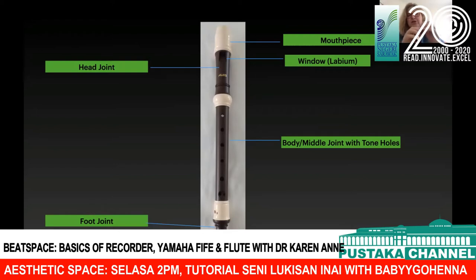So let's say, for example, a child plays and they've got a shorter pinky finger than I do, then they will probably adjust that to a different place. So you can just adjust that foot joint to where it feels comfortable, but it's important that the body is aligned so that the tone holes are in the same alignment as, say, where that brand name is there, to produce the best possible sound and to make sure it's comfortable to play.